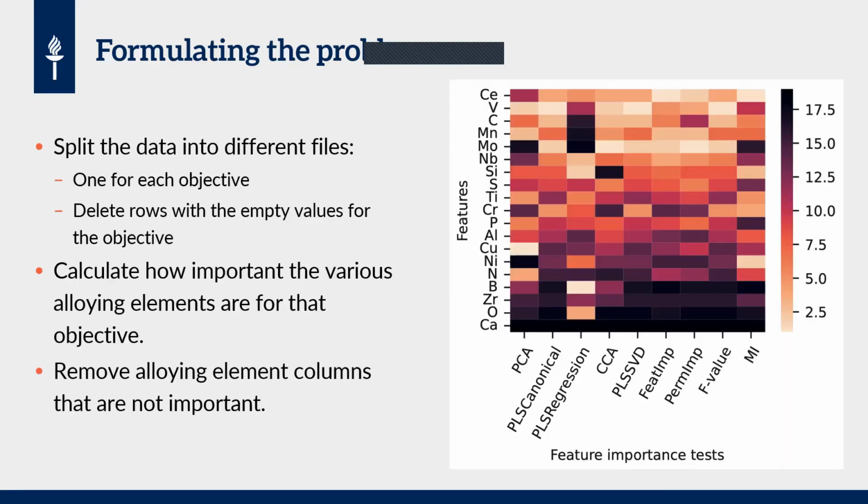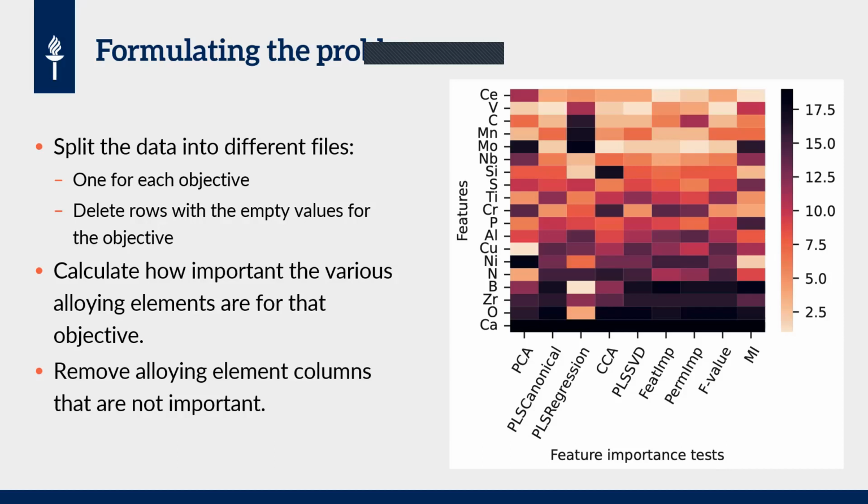So one way to deal with this issue is to not deal with this 20-dimensional input space in the first place. As I mentioned earlier, for many of these teams, they only considered a small number of these alloying elements. So if we are able to reduce the number of dimensions, maybe more and more of these data points, these samples that have been measured, will start overlapping, perhaps.